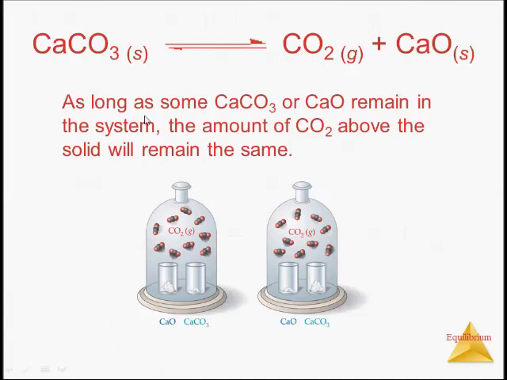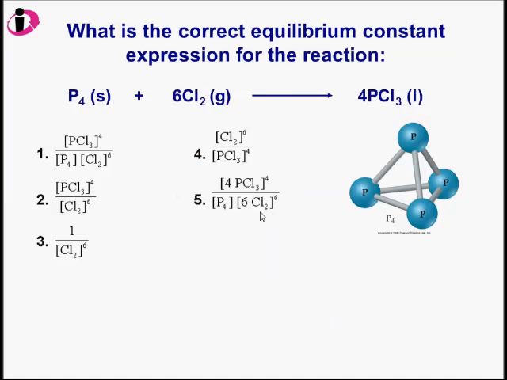So if we were doing the calcium carbonate breaking down, same thing here. We would have products, and for our reactants, we would just leave out the calcium carbonate because it is a solid. So it does not affect the equilibrium. As long as there is some of the solid and liquid present, the reaction will continue, the reaction will be at equilibrium. So now it's your turn.